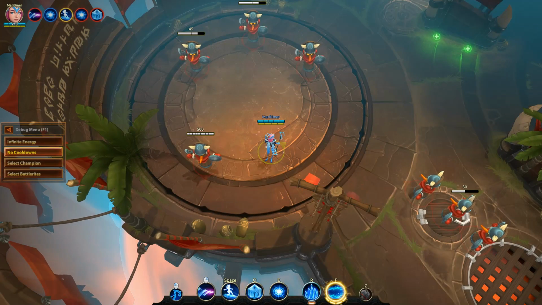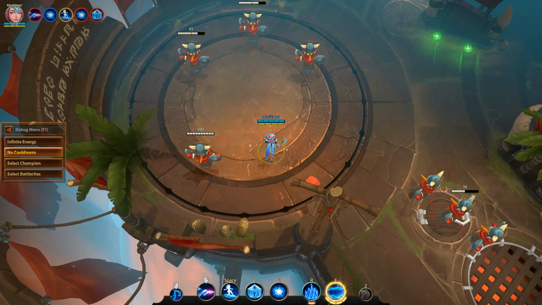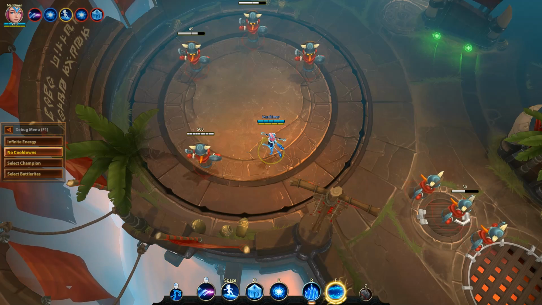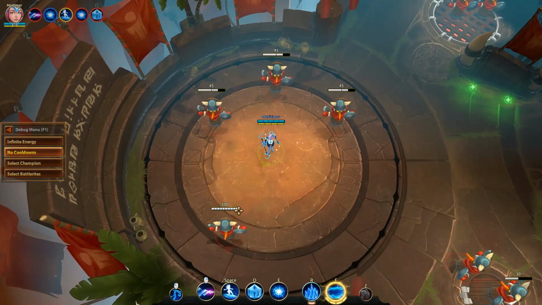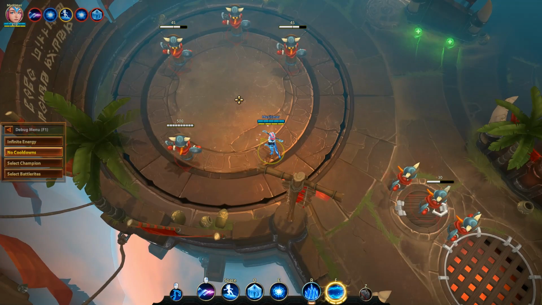Hey guys, so today's video is going to be on the new champion, Alysia the Ice Weaver, released on December 14th. Alysia is a ranged champion who uses powerful ice attacks combined with lots of different crowd control effects, including two unique ones in Chill and Freeze, to assault her enemies and help her teammates.